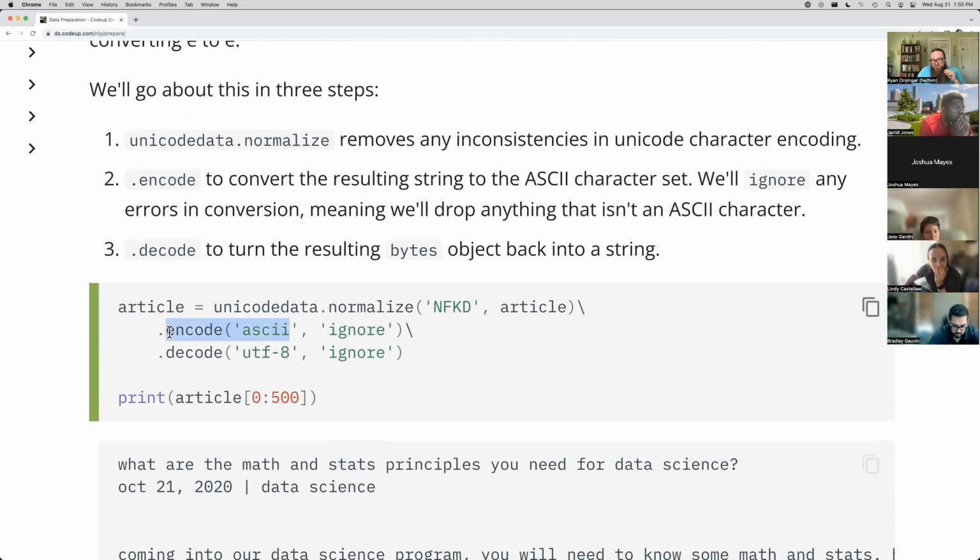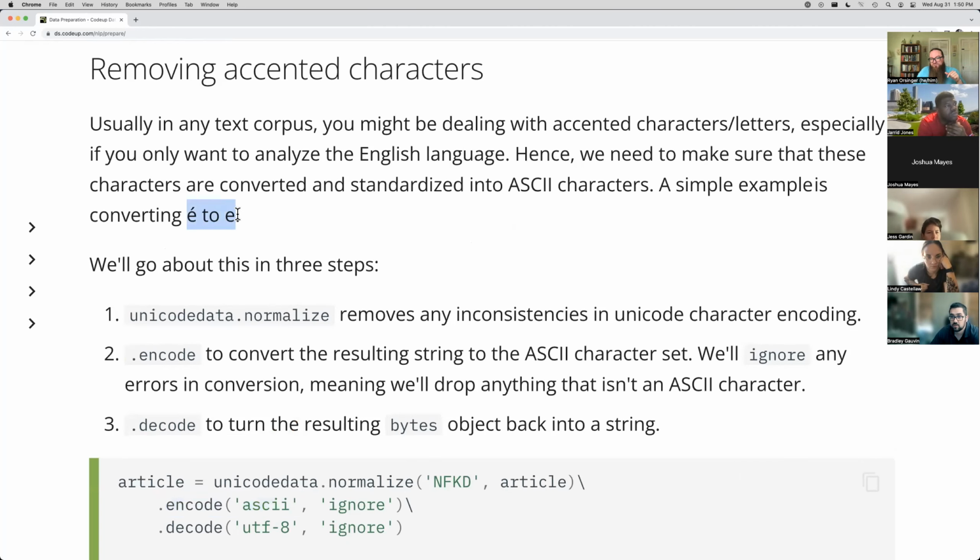Yeah, so we're encoding to turn the string into an ASCII string. ASCII has only a couple dozen characters as opposed to millions, like UTF-8 does. And then we're turning the string back into a UTF-8 string. So the encoding transforms the letters to a simpler representation, right?